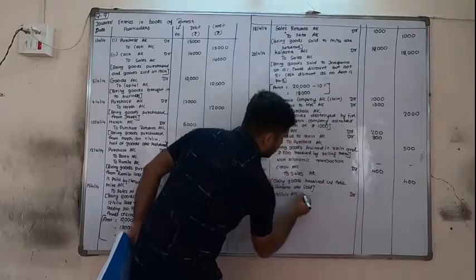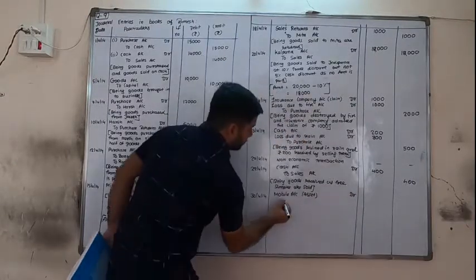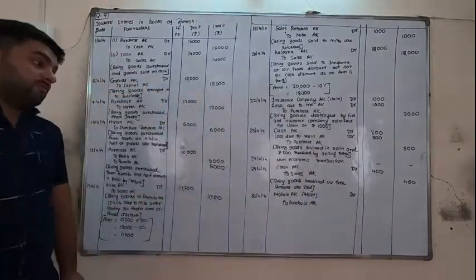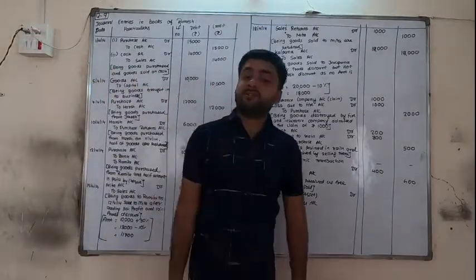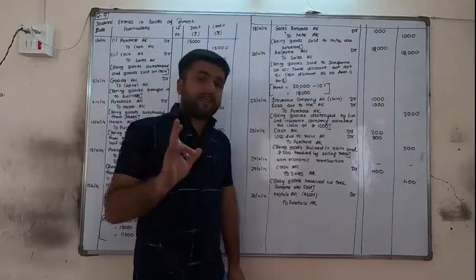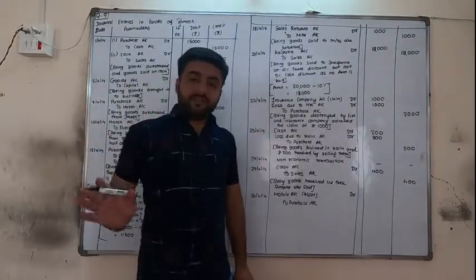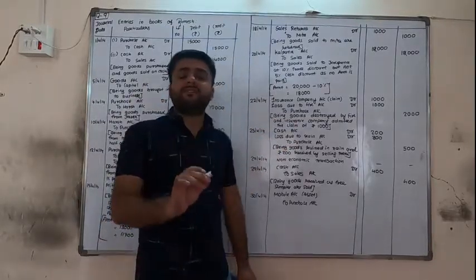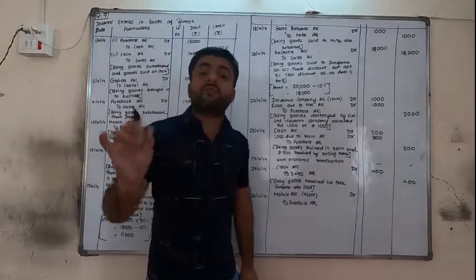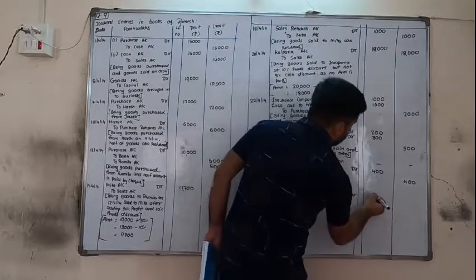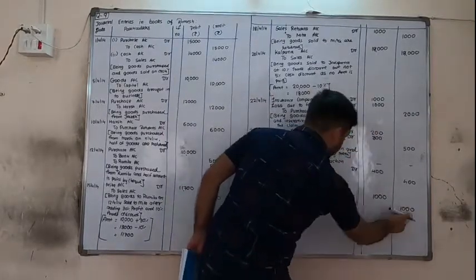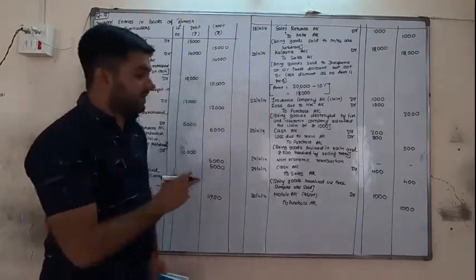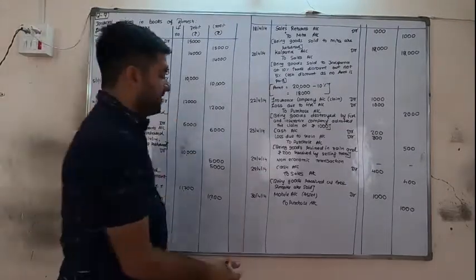Mobile account debit. Now mobile is our asset. To purchase account, because goods are going out for other reasons. Now mobile is of 1500 and goods are of 1000. So in the theory part only I said, if you did not get that, then bring your lecture forward, backward and check what I spoke. Whenever we are exchanging the goods for an asset, write the amount of goods only, whether it is less or more, because our goods are going for 1000 and the mobile or any other asset is of more or less amount, that is not done. Only write our own amount because we are the businessman. Okay, we are writing for us.